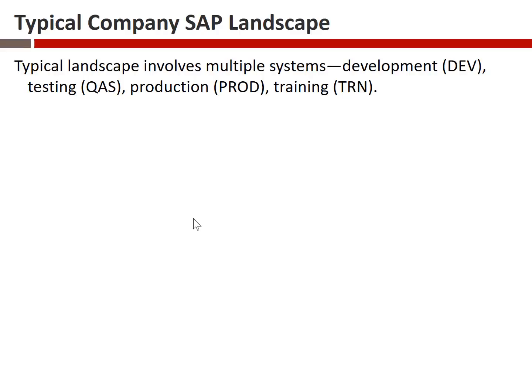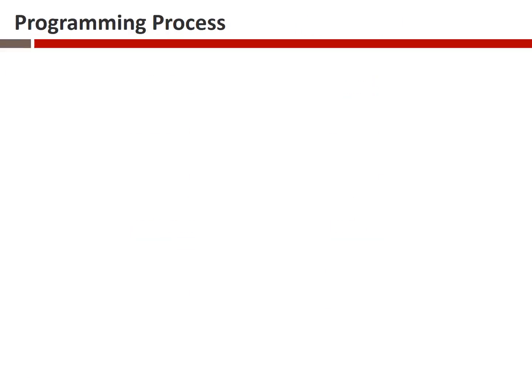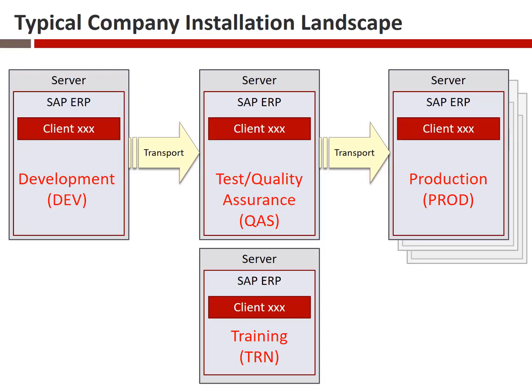That's why companies have to be incredibly careful about this. Now, I'm going to skip a slide here real quick and just show you this picture right here. This picture illustrates what I was just talking about. We do our development work in the dev system. We will eventually transport that from the development system to the quality assurance system. From there, we will transport it into the production system.